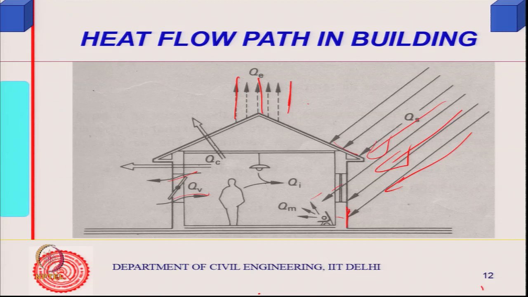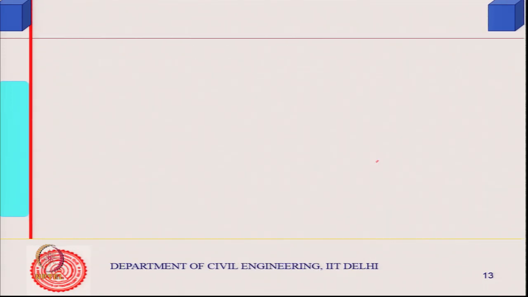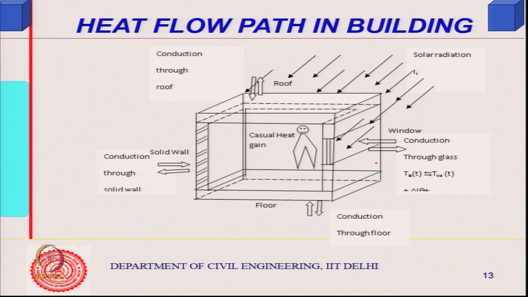In addition to that, you will have some heat generation from human bodies, appliances, heaters, etc. This is a situation where you have a cooling situation, so you have put in a heater. If you have a fan, that will also generate heat. So you have direct solar radiation, and if I make it a little bit more, something like this, solar radiation coming like this.